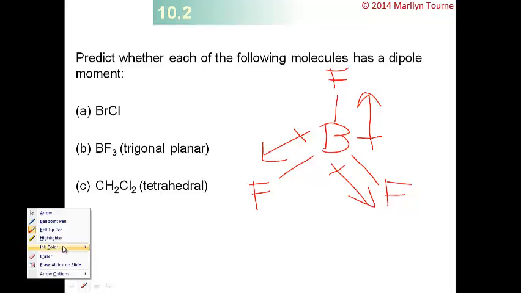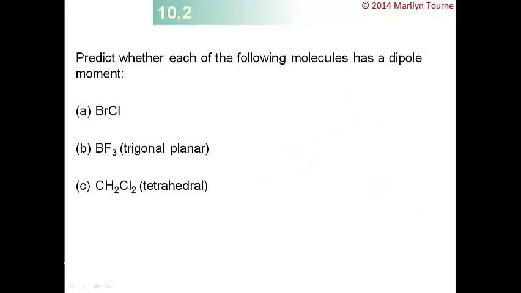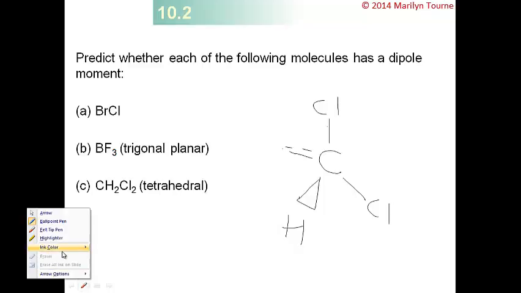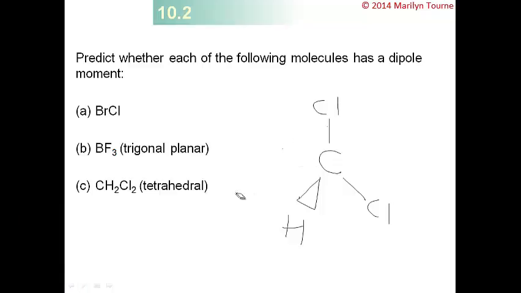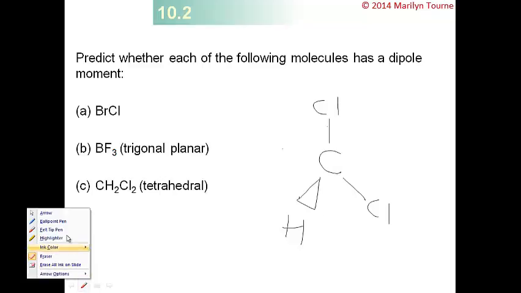What about the last one? Methylene chloride. This Lewis structure is similar to what we saw before for methane. So if I did the Lewis structure, it would look something like this. You would have your carbon in the middle, and then you will have a Cl, and then you have those two H's. So I'm going to put one towards the front and one towards the back, one hydrogen towards the back.